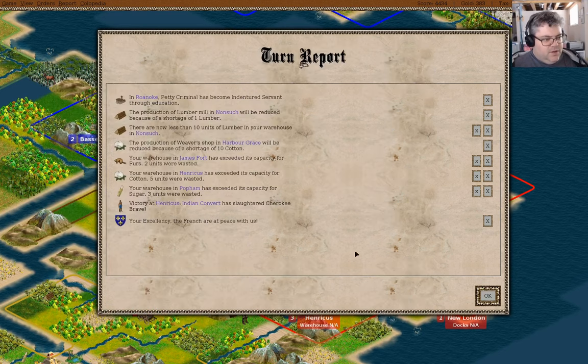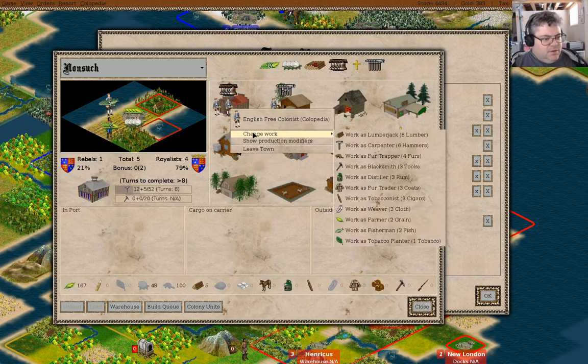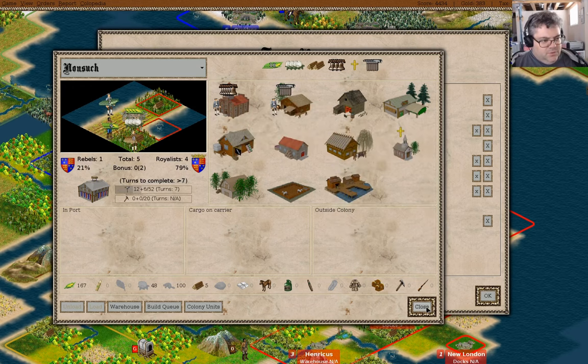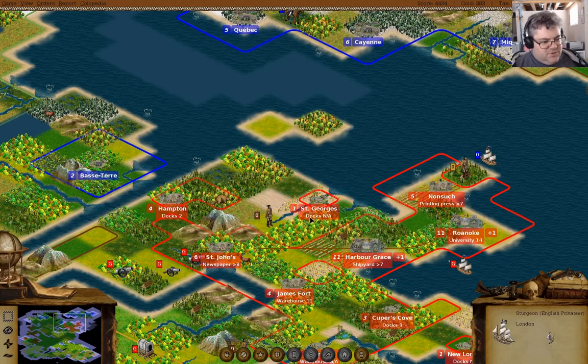Ah, indentured servant, right. We have a shortage of lumber here, so we'll go in here. Experience as farmer, change work, lumberjack. Yeah. Okay, so we work as a lumberjack there. And then Harbor Grace. Right. Oh, Indian convert has slaughtered Cherokee brave. Ah, the French are at peace with us. Okay, I see.